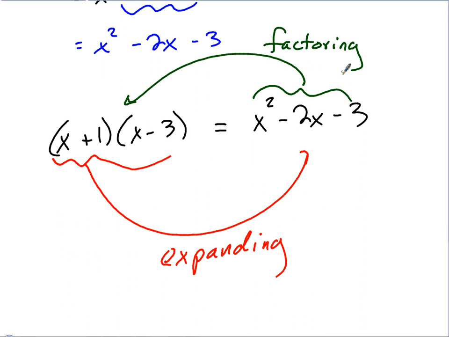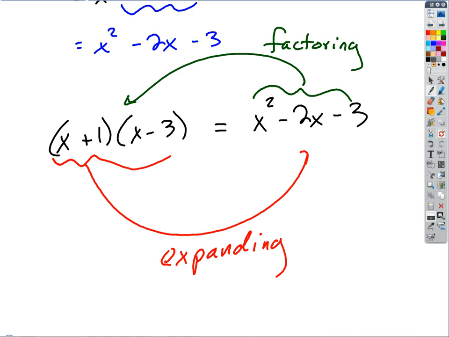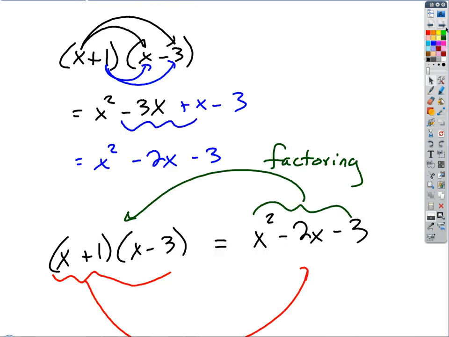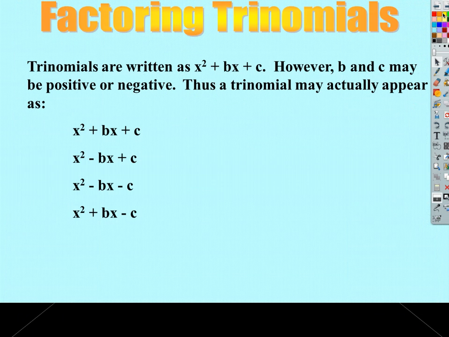Okay? This is pretty easy to do, though, and I think you're going to find this. Once you get into this assignment, you get a little practice, you're going to think that that multiplying polynomials assignment is not too bad. Factoring is a little trickier. Now, we're not going to do any real complicated factoring. We're just going to do relatively simple factoring, and we'll do a lot more of it in Algebra 2 that's harder. But here we go. So how do we do this stuff?